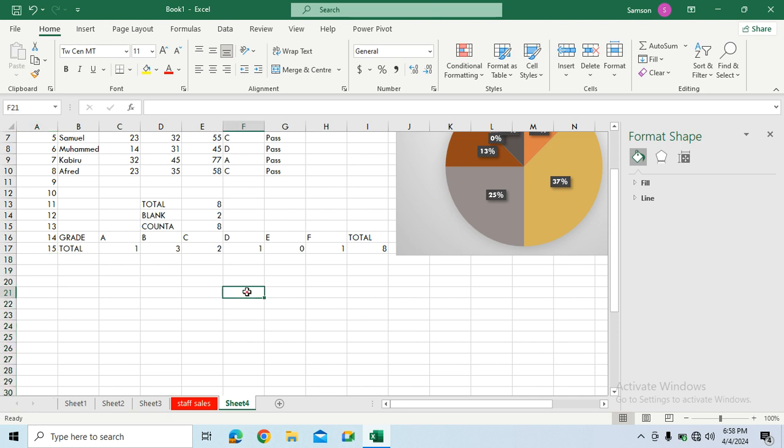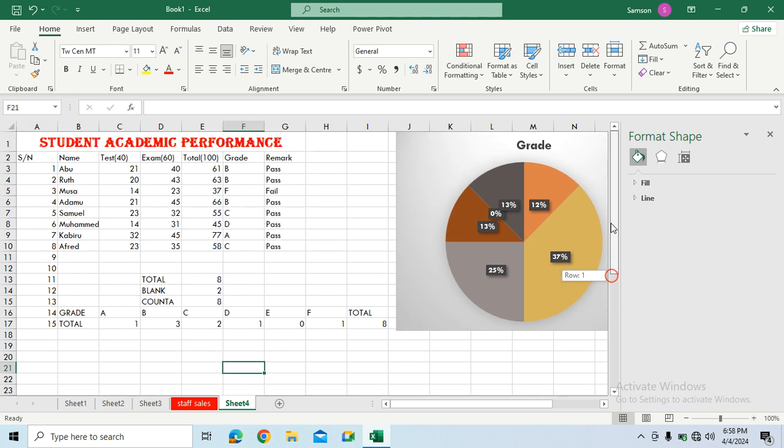So basically, we're going to stop here. We have been able to look at some functions today. We also used IF functions. We used COUNTA, COUNTIF, and COUNTBLANK.